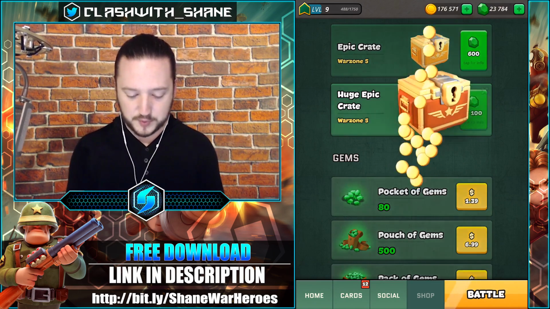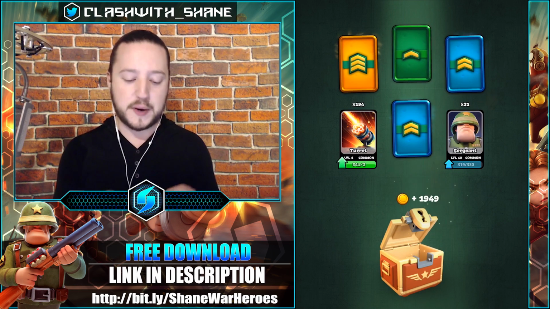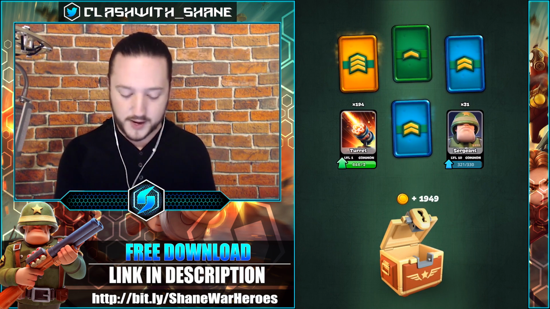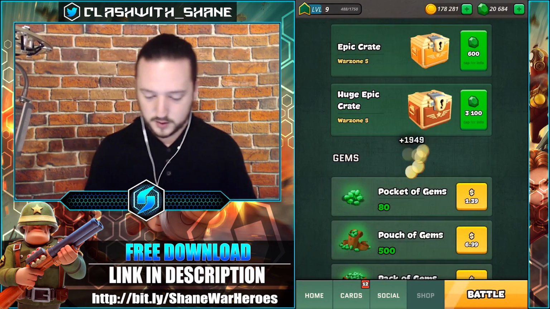We have a couple more crates to open up here. What do we get, what do we get? Give me some good stuff, boom. I love the animation when you open up one of these crates, the massive ray of light. Hype, guys. Pretty hype. Let's go ahead here. Boom. There we go. Let's keep it going.